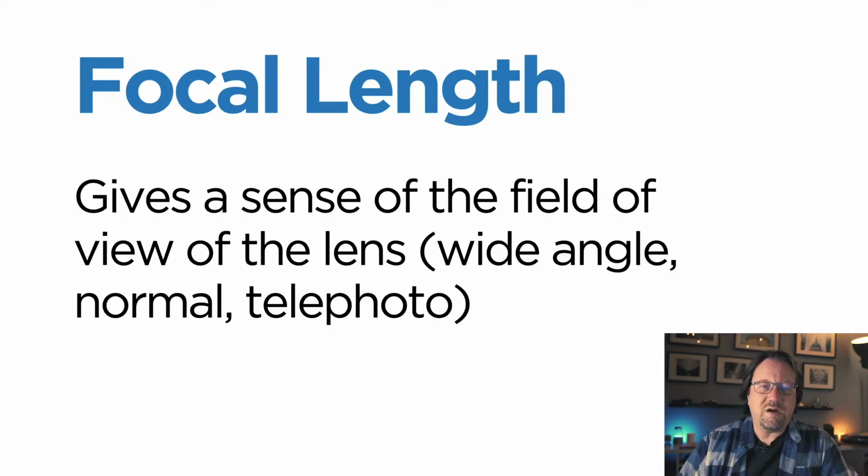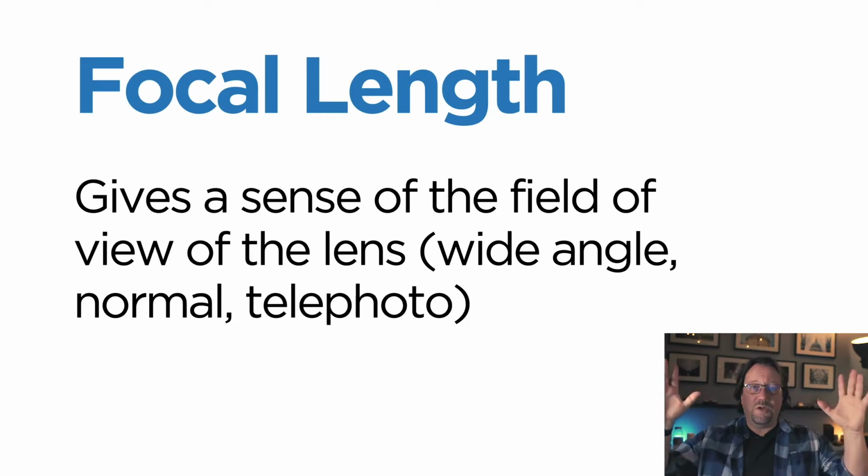Okay, moving on. Let's talk about how we specify lenses, the numbers and what matters. Just like we do with cars: it's a 4-door, it's got this much horsepower, it gets this much miles per gallon, it's good for this kind of use. Okay, here we go. So we start with talking about lenses. The first specification we discuss is the focal length. What that does is it gives us a sense of what the lens sees.